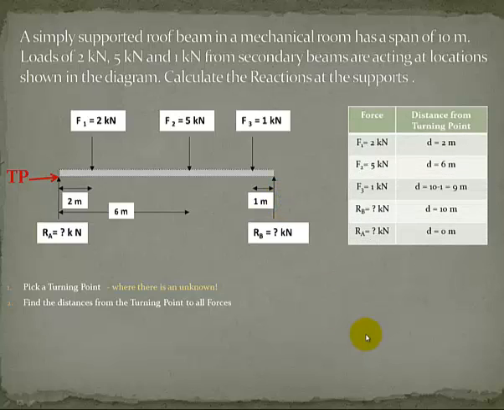Now that we have that turning point picked, we need the distance from that turning point to all our different forces. So this is nicely done in a table, so we can see for force 1, the distance from the turning point is 2 meters, and that we just read off. So there's our force, and there's our distance. For force 2, the distance there is given in our problem, 6 meters. So there's our force, there's our distance.